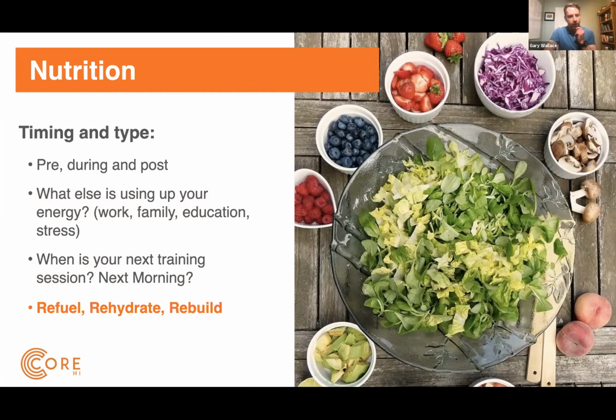So nutrition, first thing is I'm not a nutritionist, so I'm not going to delve too much into this. There are some fantastic people even around us who are awesome at that, so go search them up. But again, I'll just give you some practical tips. Timing and type is huge to help with our recovery as well as our performance, really.